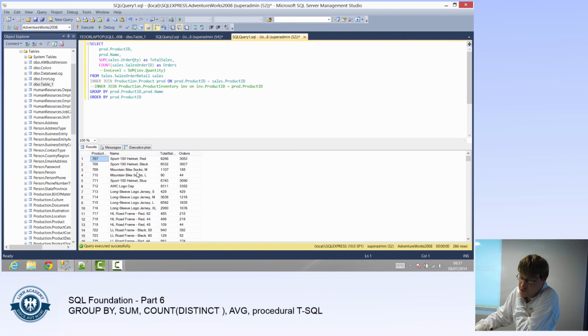So we've got 707. This is the product. We know its sales, how many sold throughout the history. We know how many orders have been placed on it, and then what we also need to do in our query is to put the current stock level for this product in here. Okay. So pretty simple. Join to a product inventory table. Cool. And do the sum. Sufficient enough?